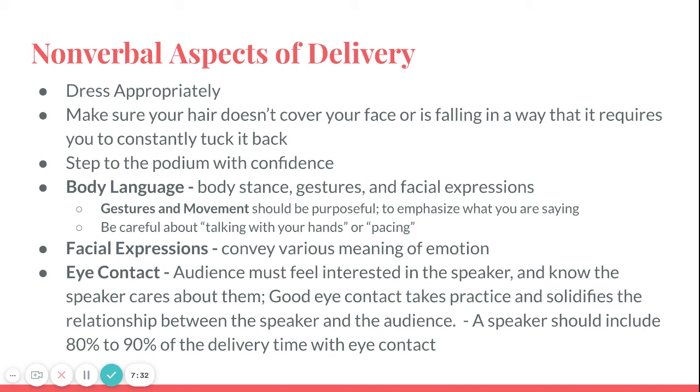With body language, make sure that your posture and your gestures and your presence convey an air of confidence. Gestures and movement should be purposeful and emphasize what you are saying, and be careful about talking with your hands or pacing. Facial expressions convey various meanings of emotion to your audience. Some people are naturally animated, and so the facial expressions come naturally. Others that are more stoic, you have to work to make sure that your full presence is showing your investment in the material that you're sharing.